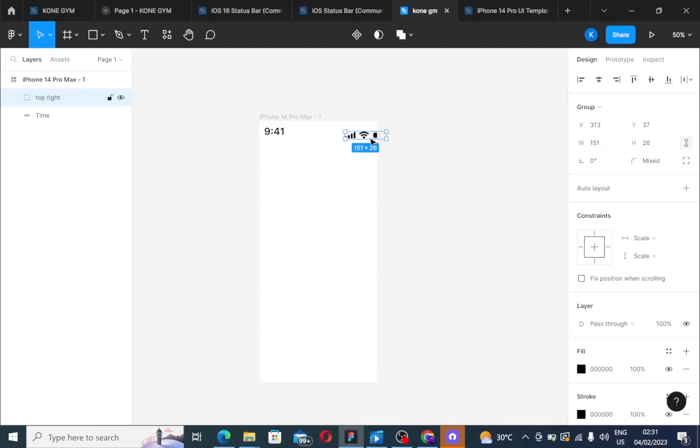So here we go. You can see those lines. The function of those lines is to show you if the items you are moving about are properly aligned or on the same line with each other.